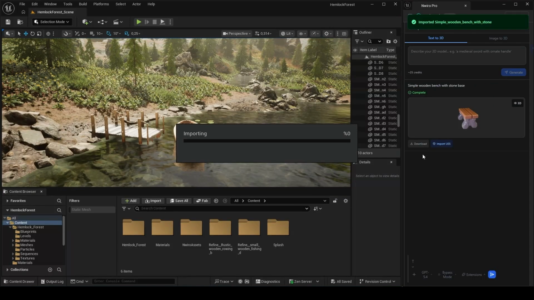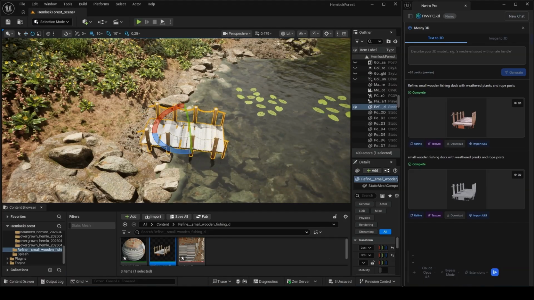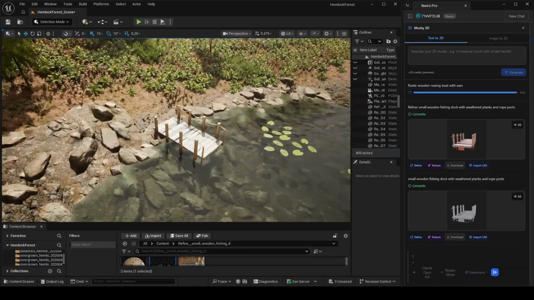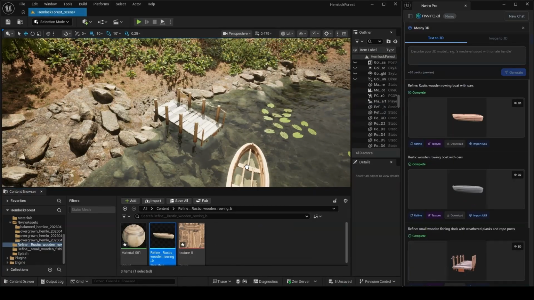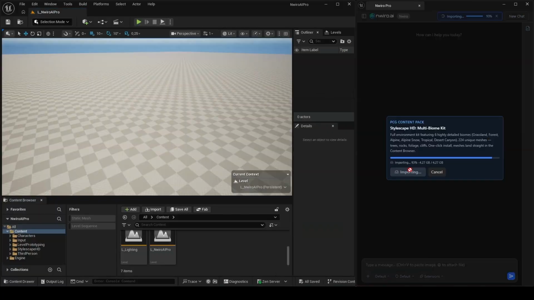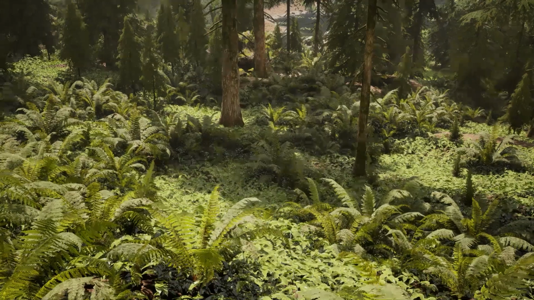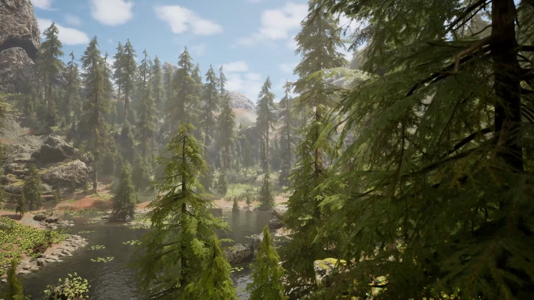Whether you're a solo developer prototyping ideas, an indie team working to ship faster, or a studio looking to streamline your pipeline, Nwiro AI Pro adapts to your workflow and lets you focus on the creative side of your project. With over 10 AI models, hundreds of free meshes, and a constantly expanding feature set, Nwiro AI Pro keeps growing alongside your projects. So go ahead, experiment, and let Nwiro take care of the repetitive work while you create.